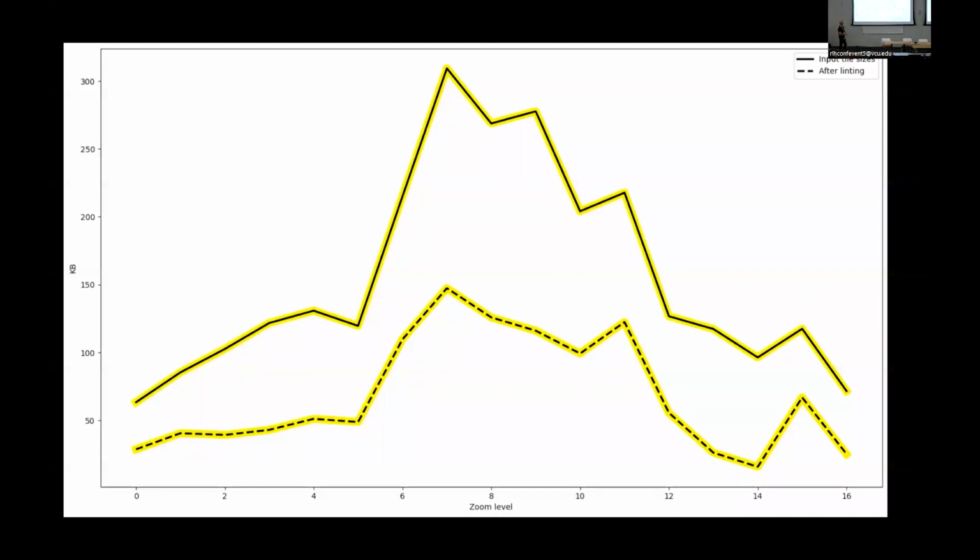Cool. So here we're looking at a real world example. And which map was this? Yeah, this is from an internal experiment we were doing, playing around with some different map styles. This, if you recall, was the Mapbox Streets tile size curve. Down below is the linted curve, right? So you can see effectively we're taking that big, large curve that we saw before, and you're seeing it being flattened just by the cartographer. And I think this is really interesting because there's a signal in the data of the cartographic process. You're seeing the cartographer aiming for this clear view across zooms, and you're getting it, and you're seeing it in the stats.